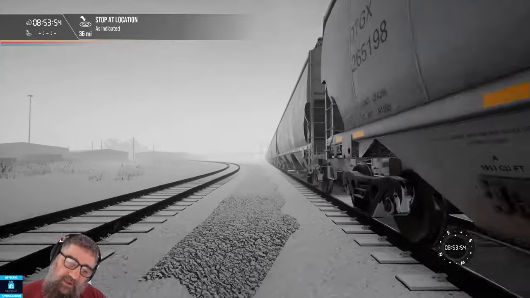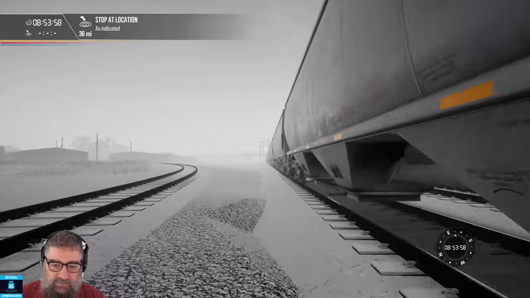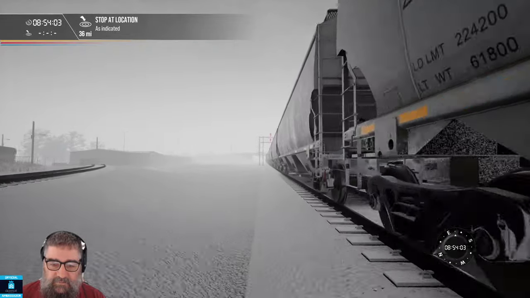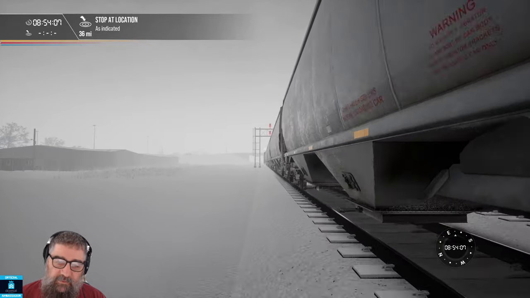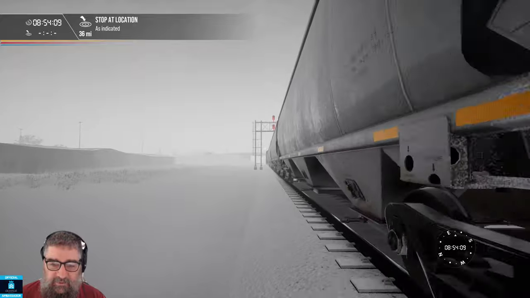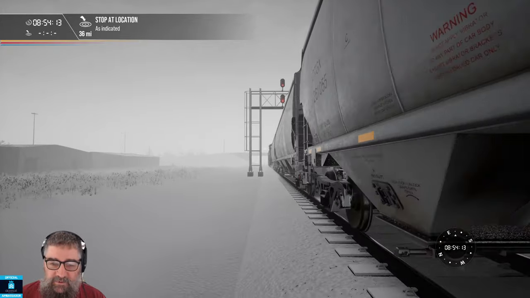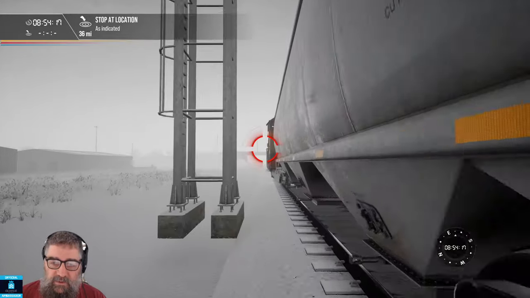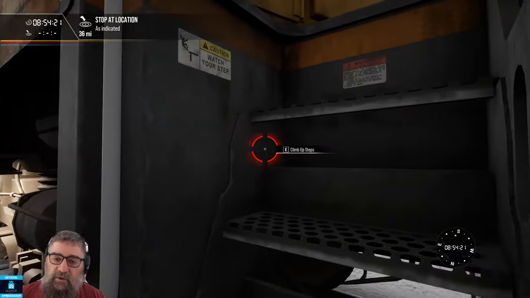I think I see a glimmer of locomotive down there. This would be hard to walk on, this surface. It'd be sliding down sideways, but, you know, the game doesn't seem to care about that. Here we are. Let's go and see how this one is set up, and then we'll climb into the other one behind it.